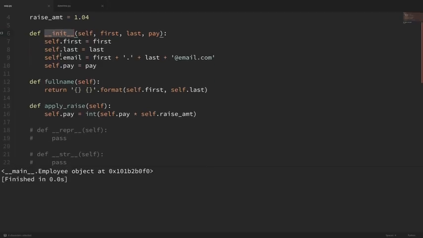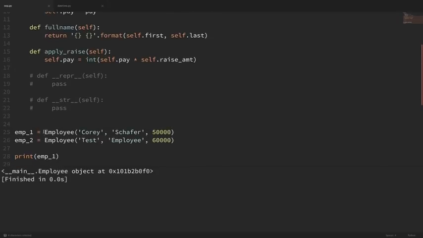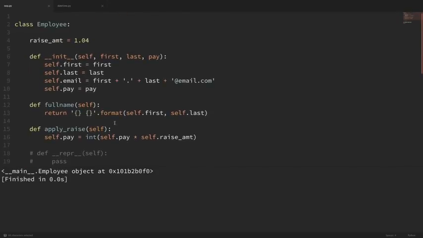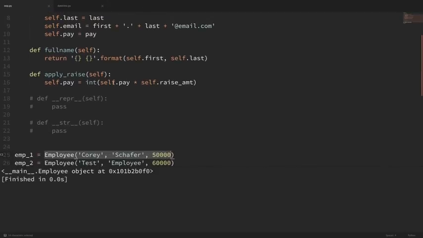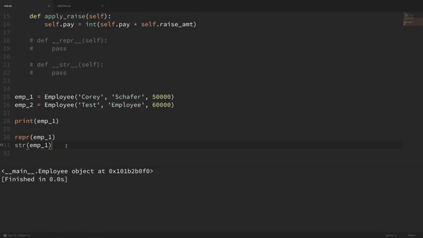Just like we learned in previous videos, this special dunder init method is implicitly called when we create our employee objects here, and it comes in and sets all of our attributes for us. So let's take a look at some other common special methods. Two more common special methods that we should probably always implement are dunder repr and dunder str. These are what are implicitly called anytime we run repr on one of our objects or str on one of our objects. And these are what we're going to use to fix our problem of printing out this vague employee object when we printed out our employee instance here.